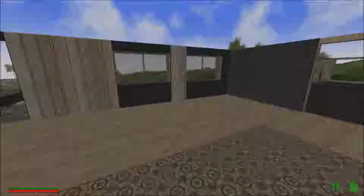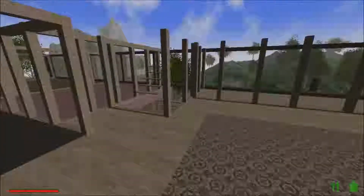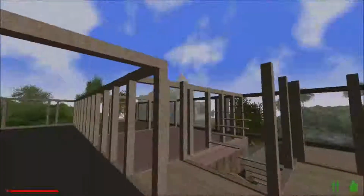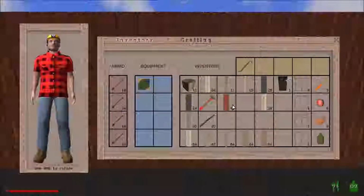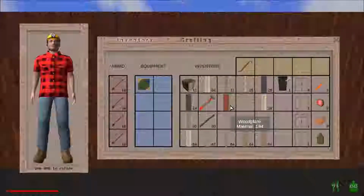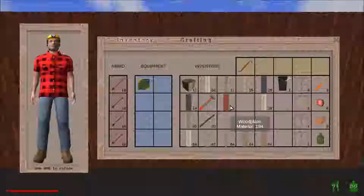Now, the kitchen is just about set and ready. We need to get ready to put a ceiling inside of this place. As you can see, I have already started to put the I-beams in at the top for this section. Inside of here, guys, look at this. I found the perfect board for the living room. And just look at how that looks against that back panel, against that backdrop. That looks gorgeous. And you're probably wondering, well, what ID is that? That, my friends, is actually a wood plank with the material ID of 194.